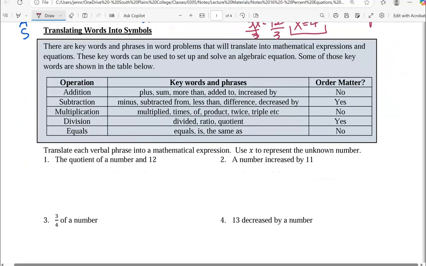So with that recap, let's see what we can do to translate words, real world problems, into the math symbols that I can solve for. Now, some of this we've done before back in our first round of lessons. Remember, addition is words like plus, sum, more than. Subtraction: minus, subtracted from, less than. Remember that more than, less than, anything with the word from, all require me to switch the order of my numbers.